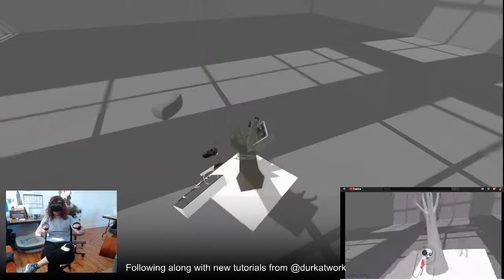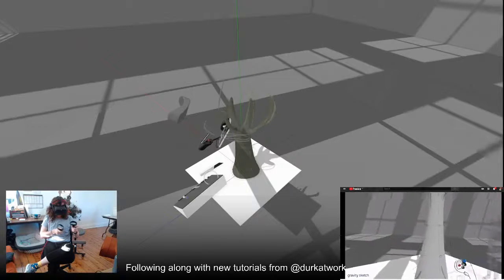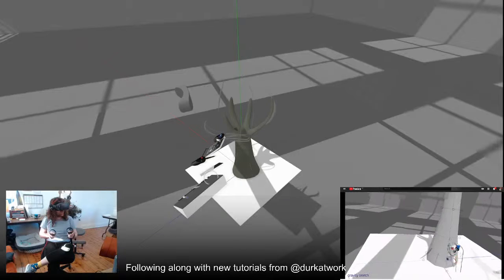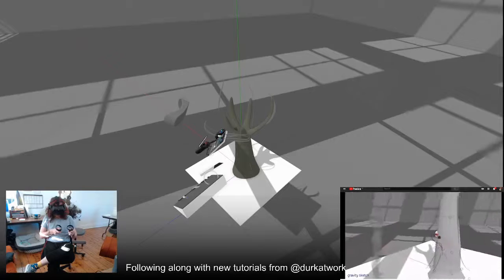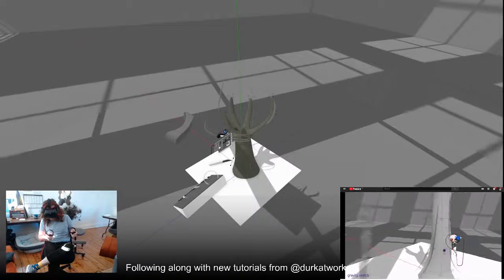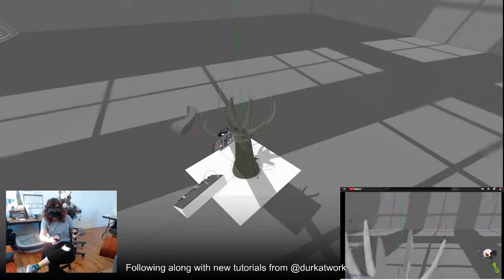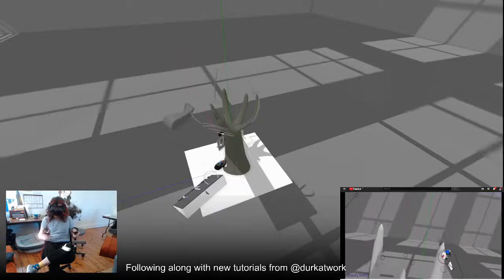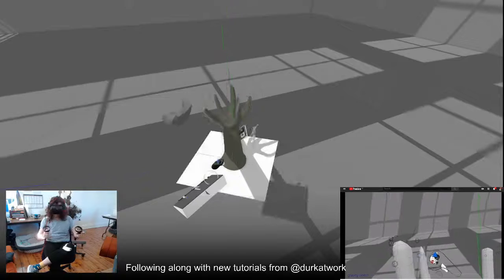I'm going to continue to model like this. So I wanted kind of a different slope at the end. So I'll just select a loop cut like that. Make it a little less symmetrical. Then here at the top, I'll add extra loop cuts so it doesn't end all pointy.